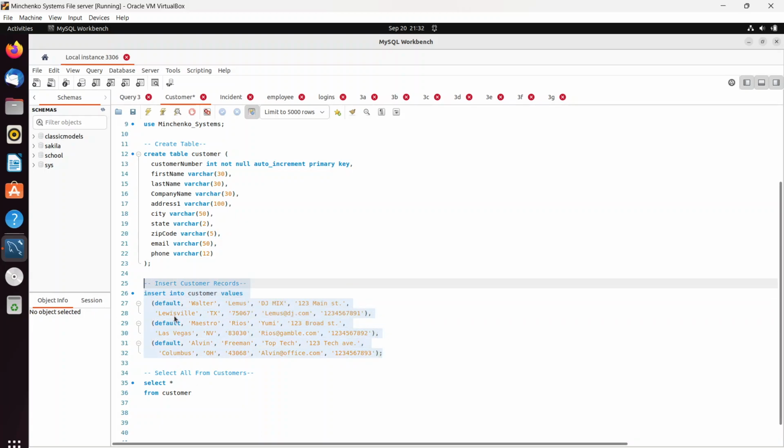Let me explain. Default, that's going to be the customer number, which is the primary key. For first name, we have Walter. For last name, Lemus. For company name, DJ Mix. Address, 123 Main Street.